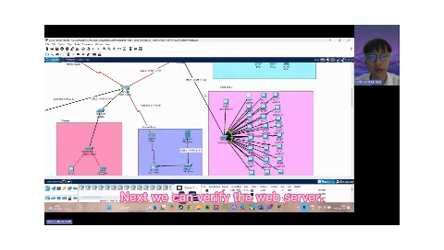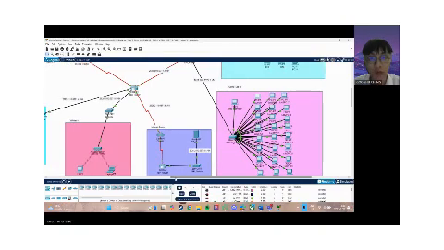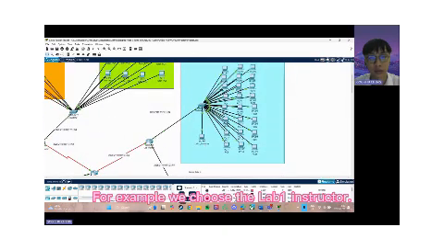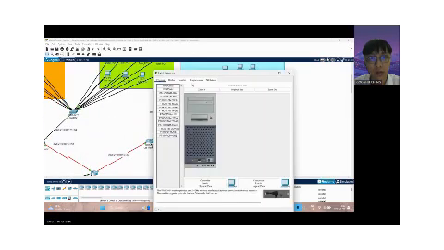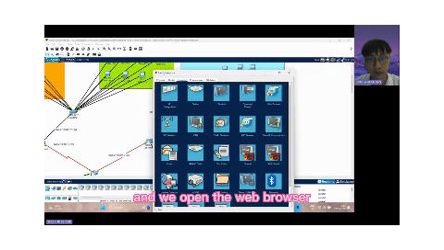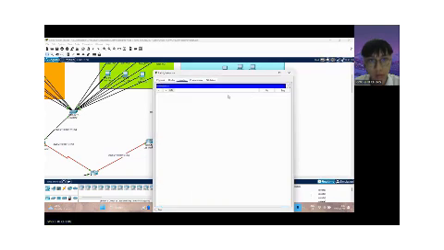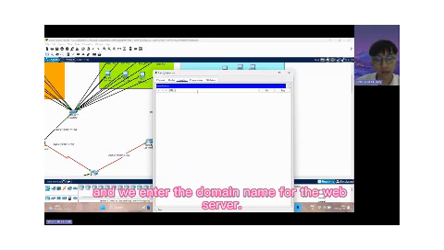Next, you can verify the web server. For example, we choose the lab1 instructor. And you open the web browser. And we enter the domain name of the web server.